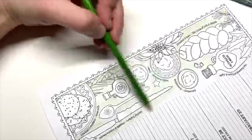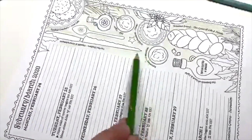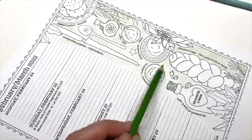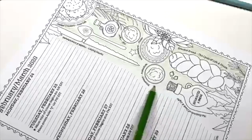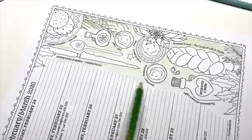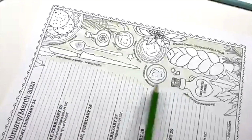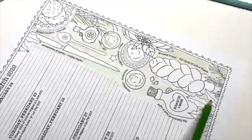For real. Okay. So finishing this up here, we can always go back and add more. We'll do the shadows and stuff. But for now, just giving a light coat to it. I love this. This is a great color. Jade green.